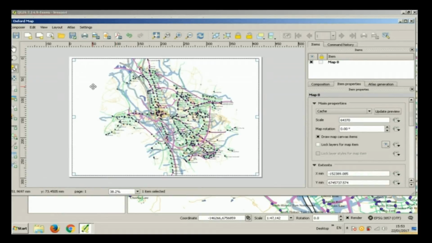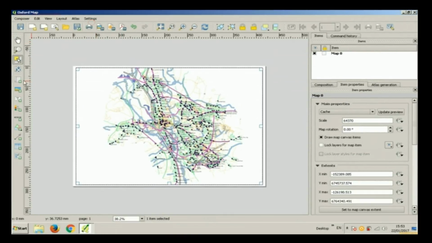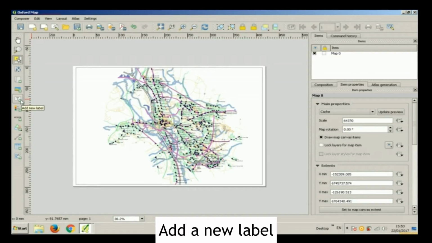First, we will start with the title. You need a catchy title, so why not make it a question? Like, where can you cycle in Oxford? Or, are you ready to use your bike? Find out where to cycle in Oxford. The title is like any other label you can create. And you will create it with add a label.